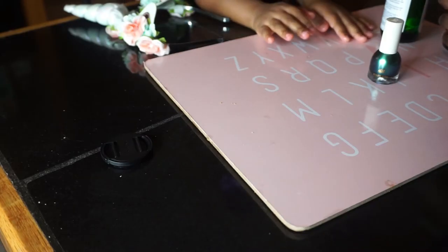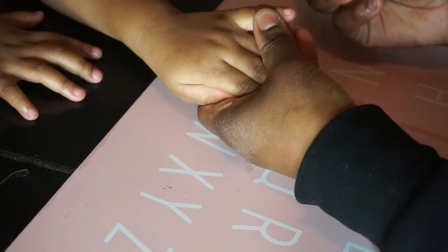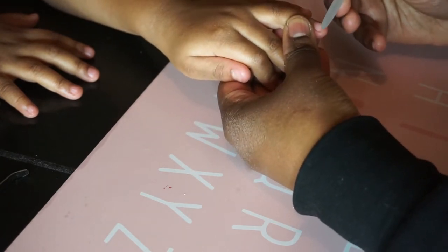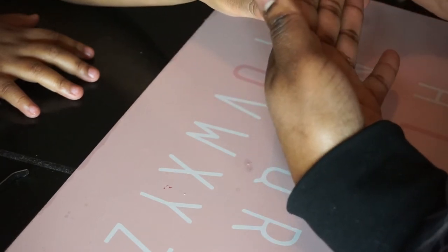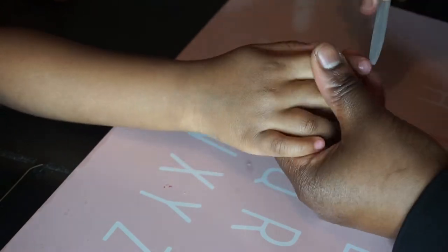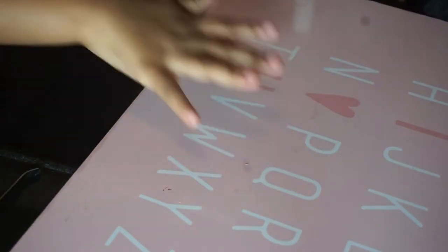So we're done with that. Now, I'm gonna take a glass nail file. You hardly have anything to file. Okay, I can just fix that up. Okay. Now we're gonna do the fun part.